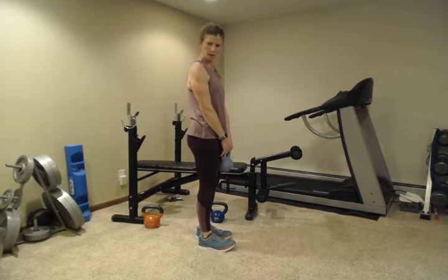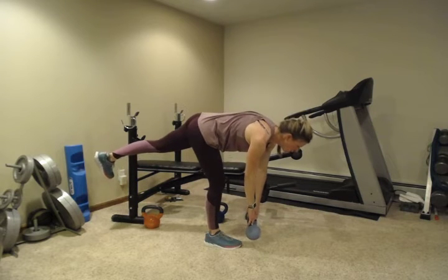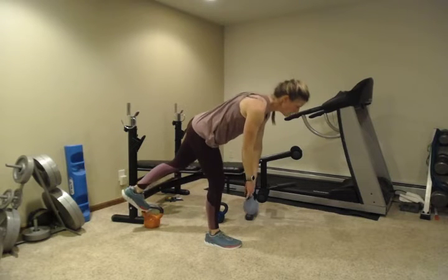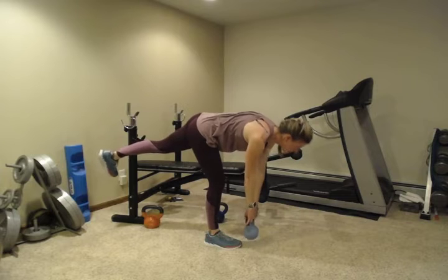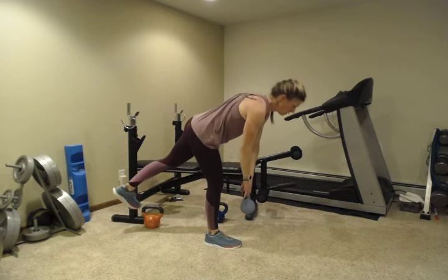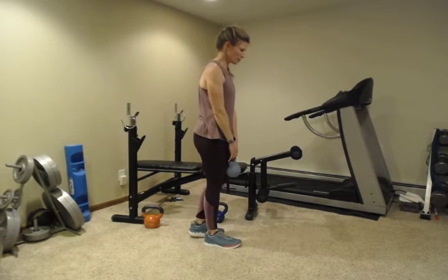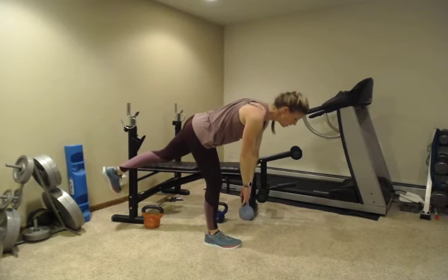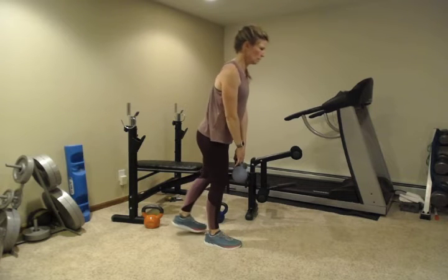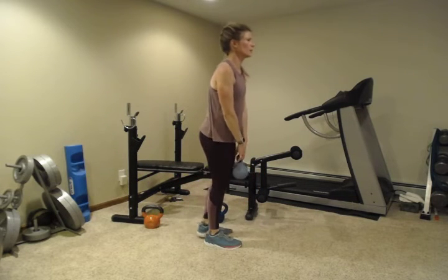All right, I'm going to switch hands, switch feet, not hands, switch legs. Nice and slow, really emphasizing those hamstrings right here and that balance. Keeping your head in line, continuing to breathe. I lost my balance there. You may find yourself doing the same thing. If you do lose your balance, it's okay. Just readjust and try again. All right, we'll do one more. And back up. Okay, good.